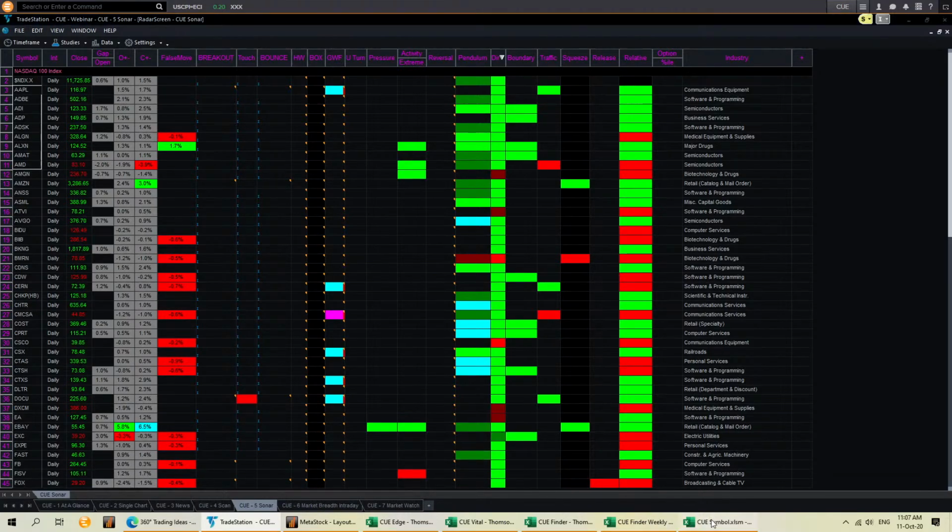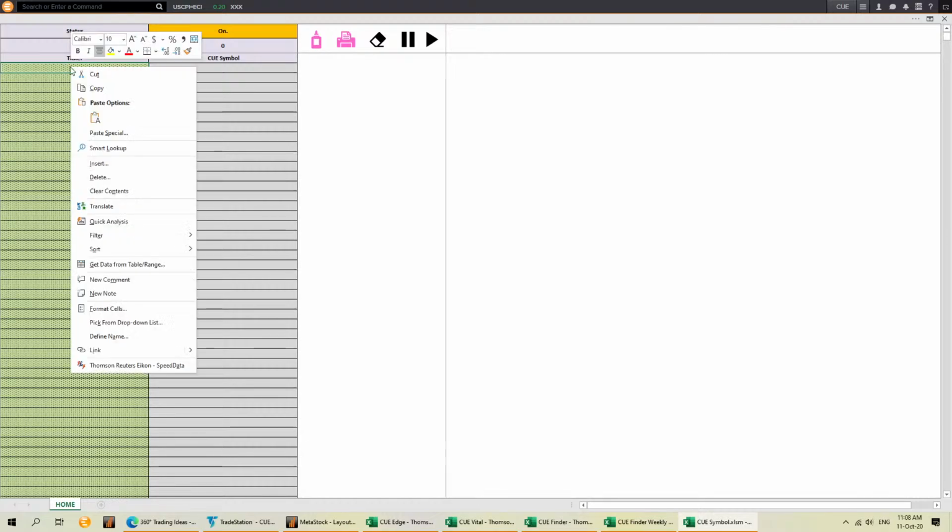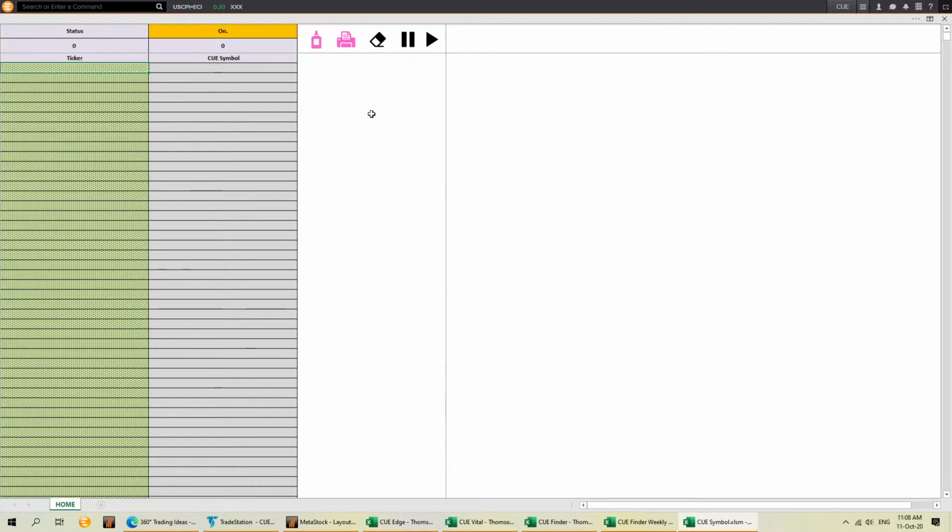Now if I go to Q symbol, I am able to paste using right click paste, but the proper way will be to use the paste button here, this one, and see what happens when I click that. It is getting all those ticker symbols in the first column, and it is trying to retrieve data, and at the end of the exercise it has found 9 symbols corresponding to 9 ticker symbols.